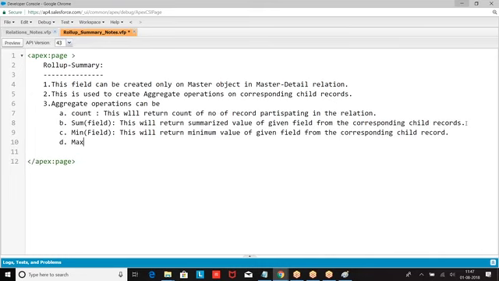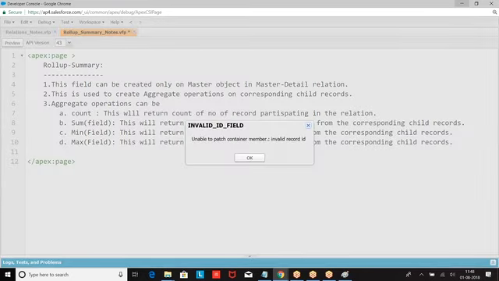Max of. This will return the maximum value of the given field from the corresponding child records. This is how we got count, sum, min, max. It is used to perform aggregate operations.